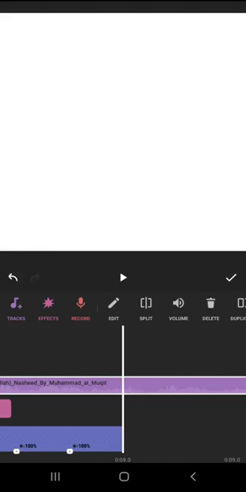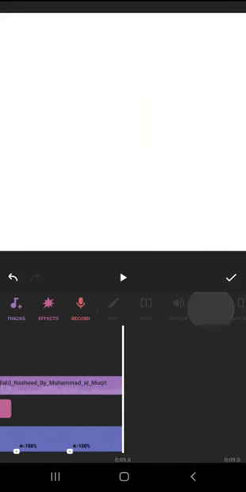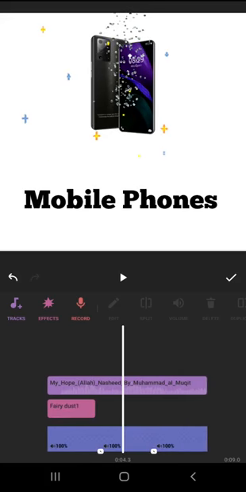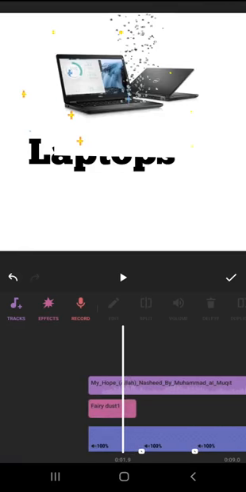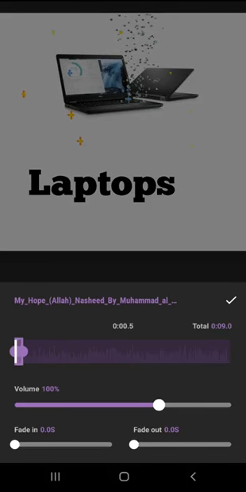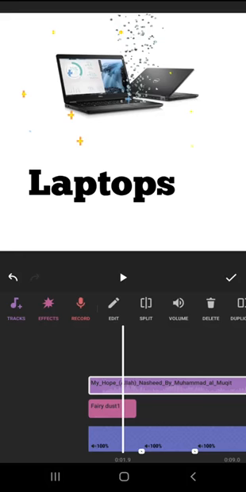Now you go to the end of the scene, you can see that the music is very long. It has passed the limit. So what you need to do now is just split it, and when you split, the other part of the music will be selected, and you just click delete, and that is it. The music, you have cut it now. So you see the music is on the same level with the video. So now you can just click the music, and then you go to volume, and then you can fade it out so that the last parts of the music will be going a bit low, and then you just mark it correct.